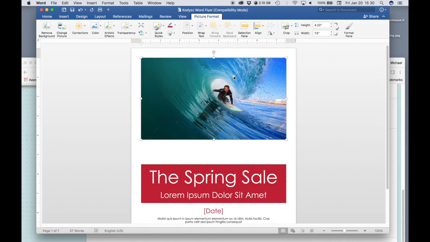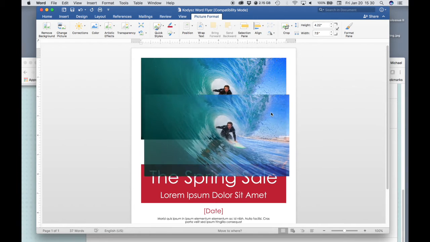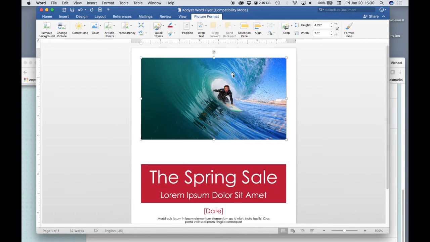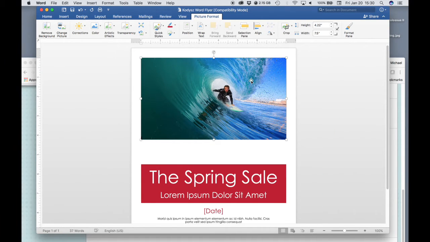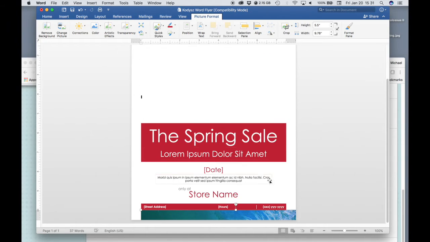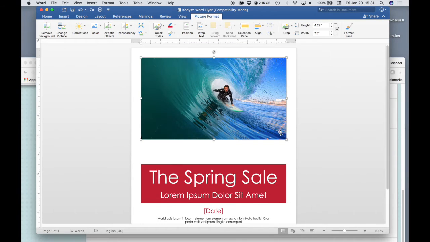a couple things I would like to do. I'd like to enlarge this image, and I'd like to make the image bleed off of the top and side edges so that I don't have a border here. I might also need to put some type over it, but you notice that if I try to move this image around, it doesn't really move. It keeps bouncing back to its previous position, which makes it really hard to manipulate. If I enlarge it, if I try to click and drag from the side, it bounces down here.